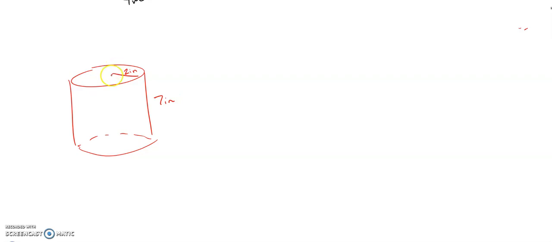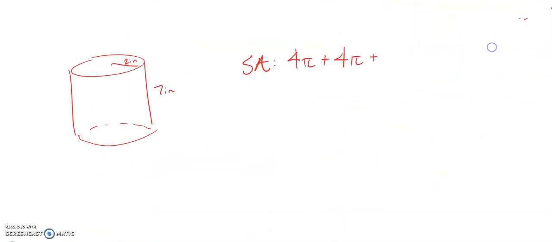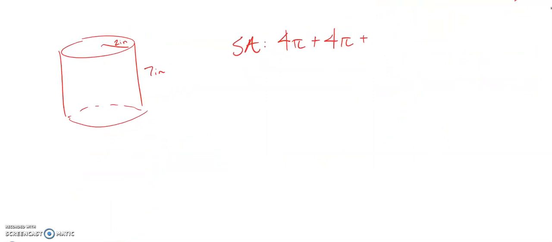You've got the 2 circles, one on top, one on bottom. So it's going to be 4 pi plus 4 pi, I suppose, since you're adding the faces, not multiplying them. And then you have to add in that third area, this sort of sleeve that goes around the cylinder. We call that the lateral area usually. Now, that lateral area is a little bit harder to calculate because it's not a simple rectangle like we had with the prism. But you can treat it like a rectangle if you are clever.